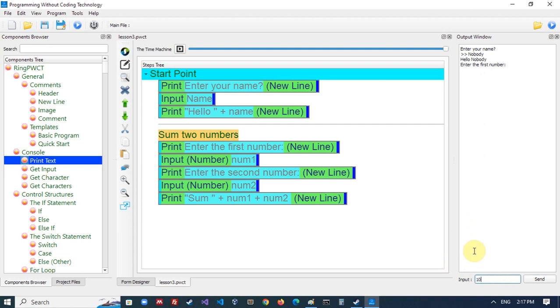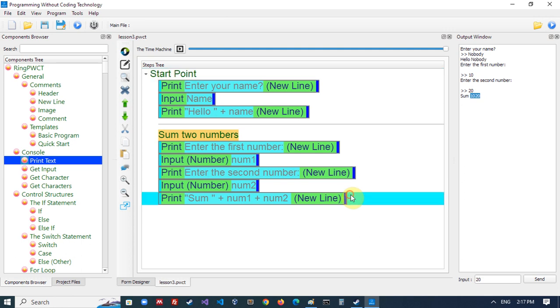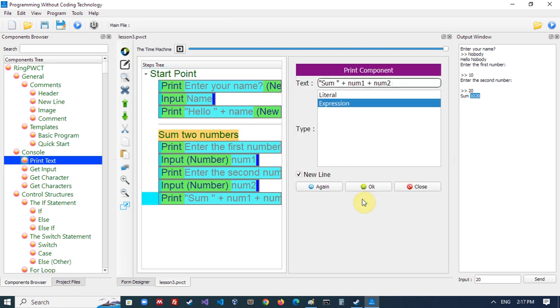Okay, let us run. Enter your name, nobody. Enter first number 10. Enter second number 20. We see 10 and 20 is just like a string merged together. But I want them to be arithmetic or numeric, so I can sum them. I will just group them together like this.